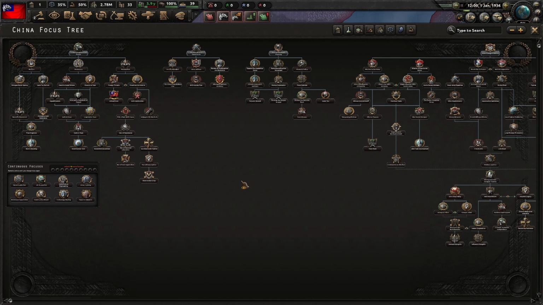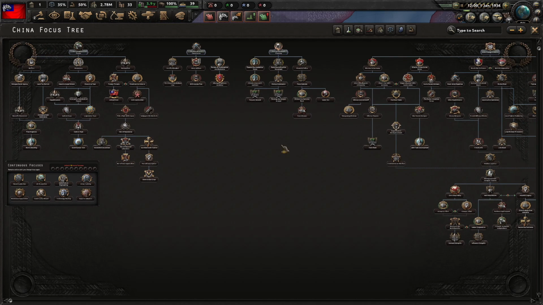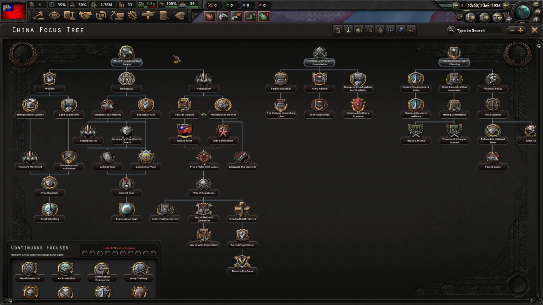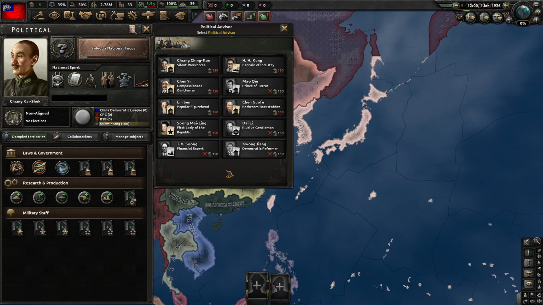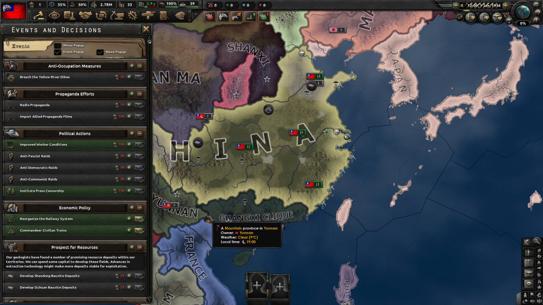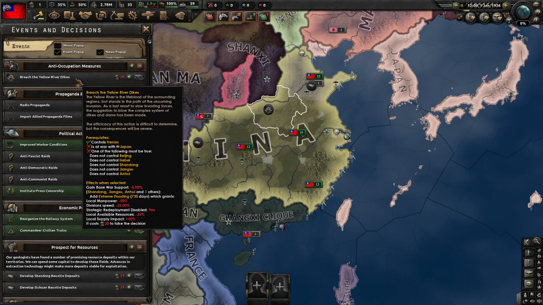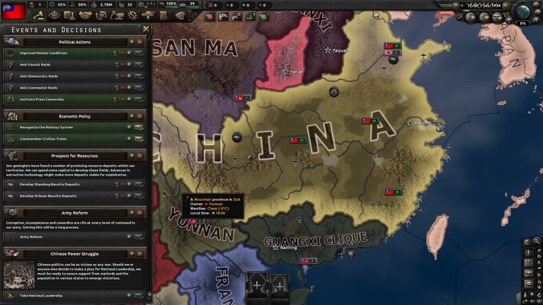But basically the thing that upsets me the most, as with most focus trees, is that it's very small and you don't have a lot of choices. I mean, for China you can only stay non-aligned or go democratic. You don't even get advisors to go communist or fascist. There are a lot of mechanics that I see as pointless, like the bridge the Yellow River one, and the whole entire Chinese power struggle. I just never use it and it doesn't really work for me.